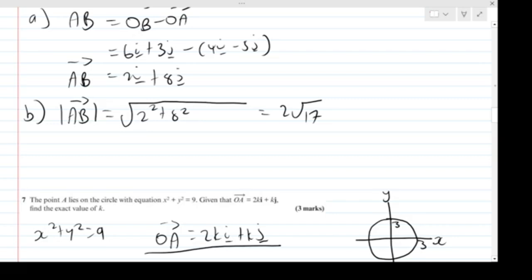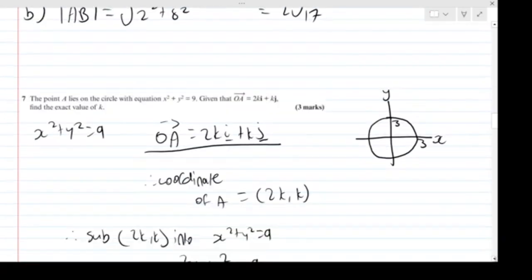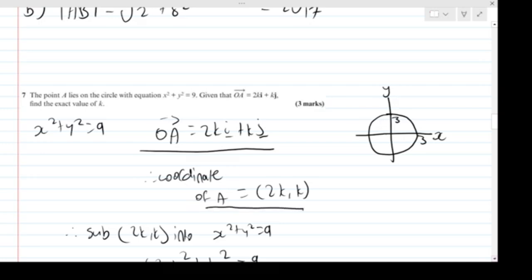But there we are. So hopefully this question emphasises that literally the position vector of a point A is just a coordinate. Hopefully you can see how we jump from the position vector OA to the coordinate of A by literally the x and the y parts matching. And then it's just from there. So hopefully that question made sense.